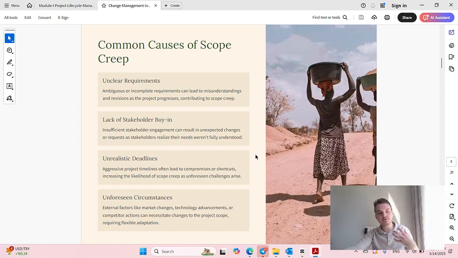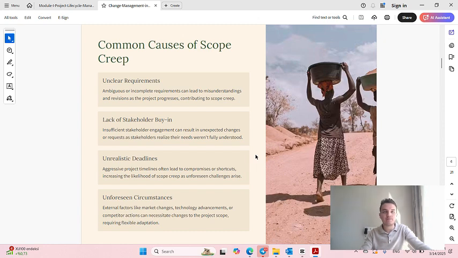And this stems from unclear requirements. You rushed into the project without establishing complete requirements. You didn't make sure that there is no misunderstanding and revisions. And when you started doing the project, it turns out there was a miscommunication, the requirements were not clear enough. Lack of stakeholder buy-in, as we just established earlier: you may be able to establish your scope, your baseline, but you didn't involve your stakeholders that much. And when you started implementing the project, it turned out that it is not exactly what they expected, right? And that caused scope creep, because now you need to adapt to the changes that they propose.